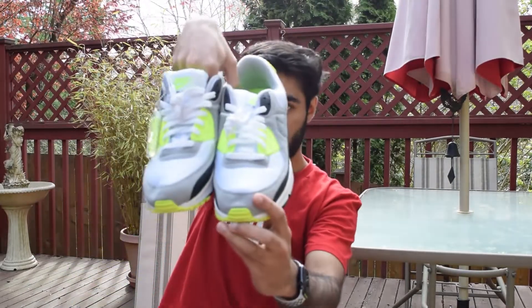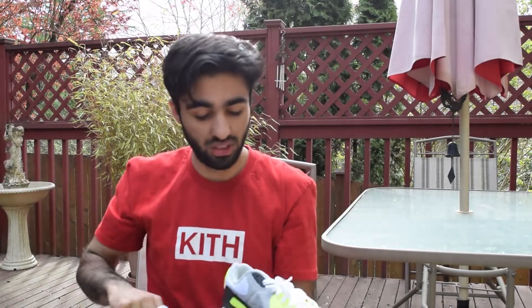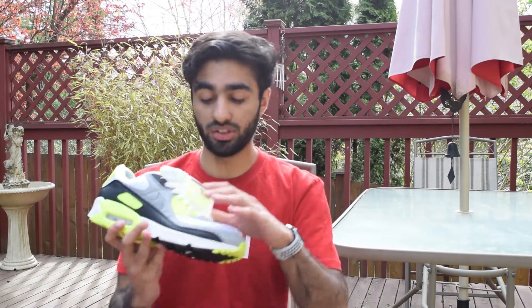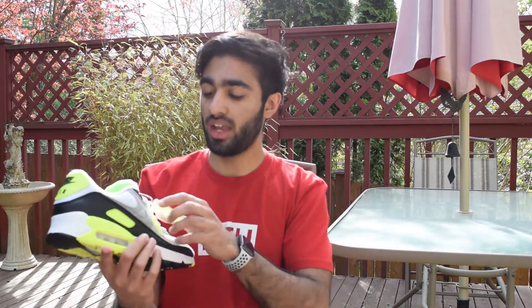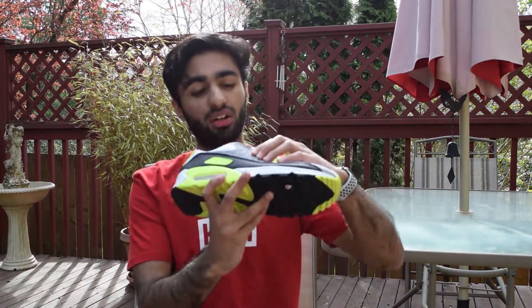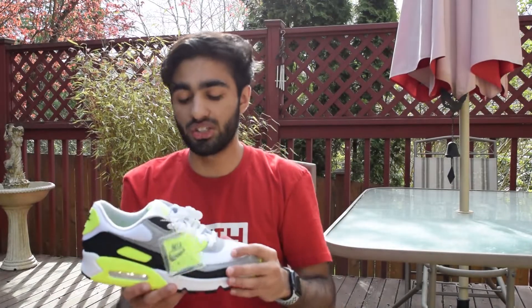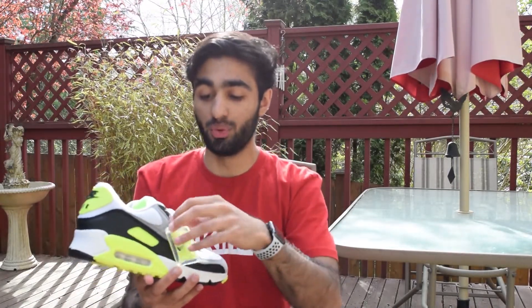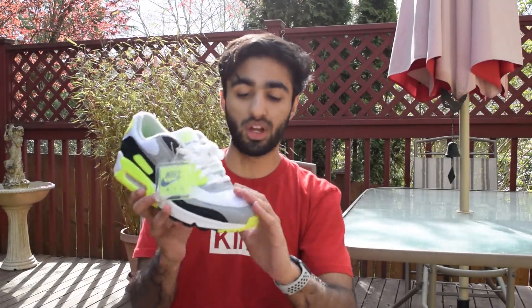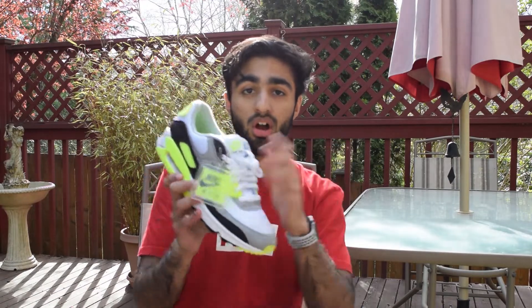Due to the shoes being in such a narrow box, they kind of squash each other — you can see an indentation right here and here. Looking at the toe box, there's a paper shoe tree inside, but it's pretty tiny, which explains why these shoes didn't really hold their shape. Getting back to materials — the suede is more of a microfiber cloth feeling. I believe this colorway was retro'd once in 2006, and it featured a white or lighter gray swoosh. It's pretty close to how the Volt looked before. Nike really got the mesh down and the materials are mostly on point.